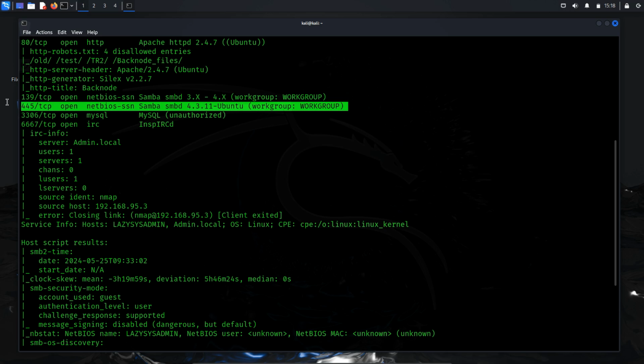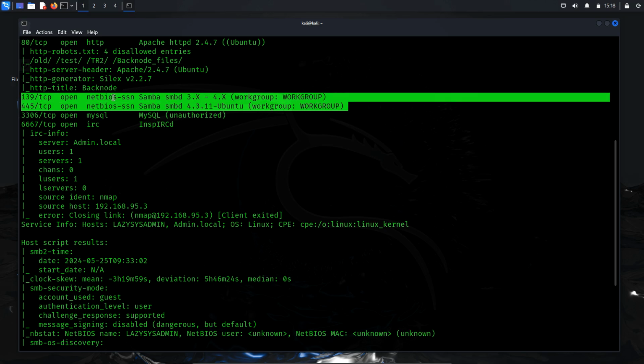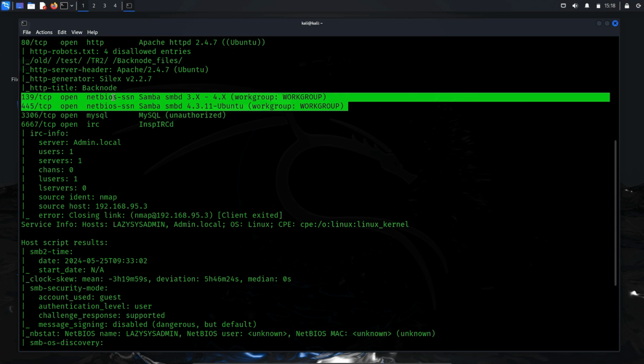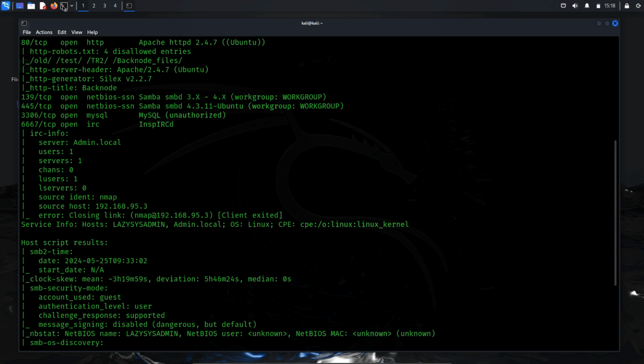Among these open ports, I find SMB ports 139 and 445, and HTTP port 80 quite interesting. Let's enumerate these ports to find potential clues or vulnerabilities, starting with the SMB ports. SMB, Server Message Block, ports are often used for file sharing and can sometimes reveal sensitive information or allow access to files. In some cases, developers might mistakenly leave these ports unprotected, allowing access without a password.